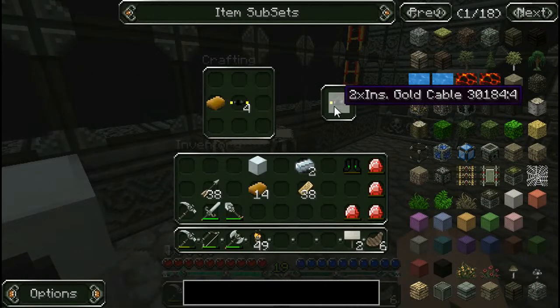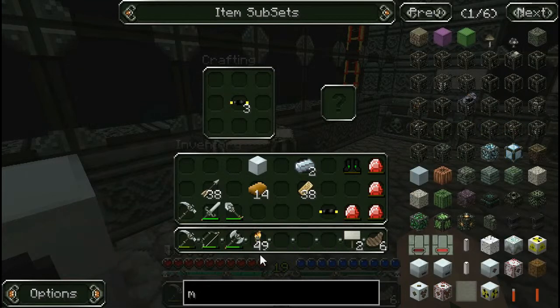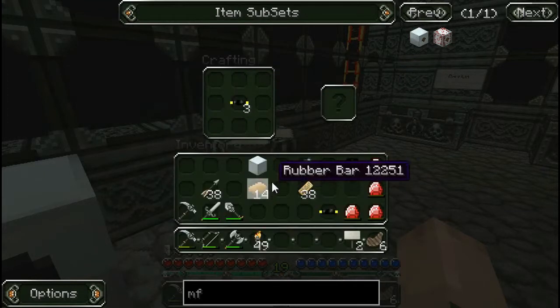That's there. We go. 2-inch of this. How many do I need of this? What was I building? I can't remember anymore. Oh, MFE. Oh, crap. Yes, 1, 2, 3. I need 4, so I think we're actually gonna be able to make it.